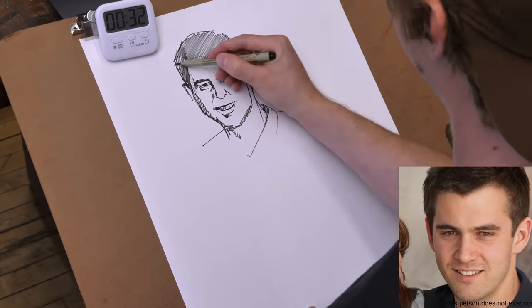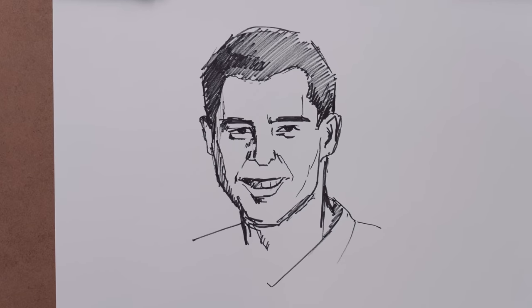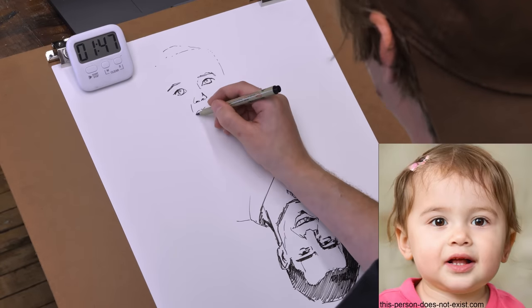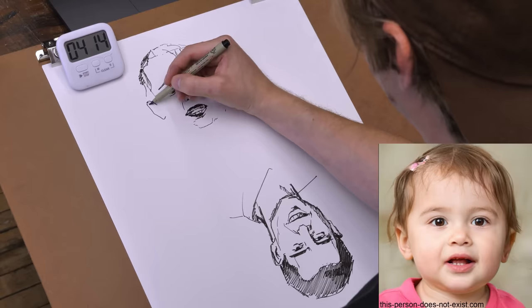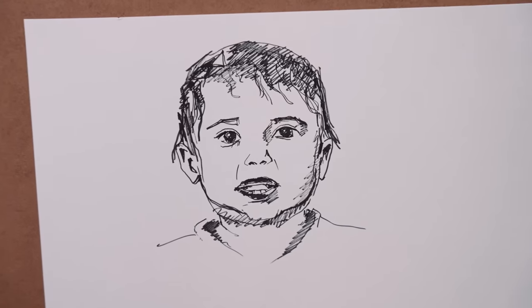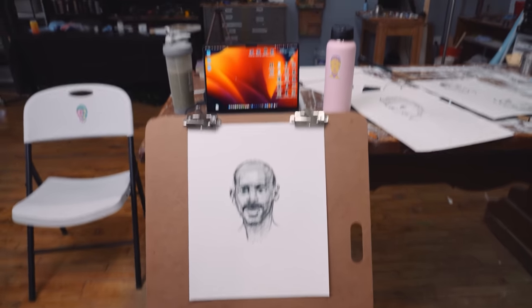This portrait of this man, I wouldn't say is horrible, but it's certainly not great. It's not clean. I'm just not used to putting these insanely bold strokes down. And I made a mistake here trying to draw this baby with a pen, the two worst combinations. I mean, it looks like a baby, sure, but it's just jagged, and I don't want to say ugly, but this isn't a real baby. It's generated. So it's just like an ugly, scary baby, and it's not the best. But I want to show you guys all the practices. So, you know, there's a bunch of fails in here.